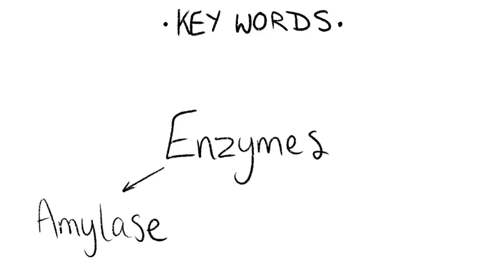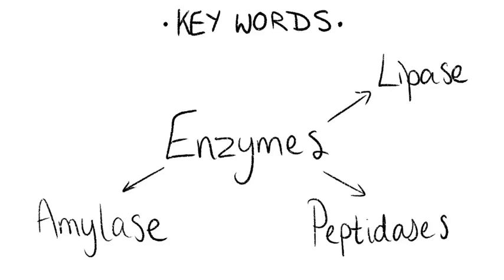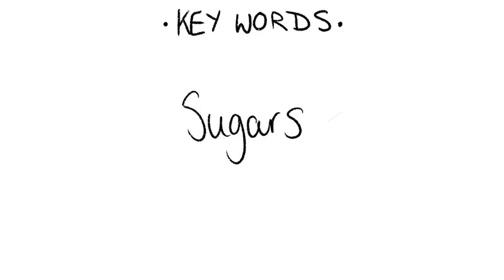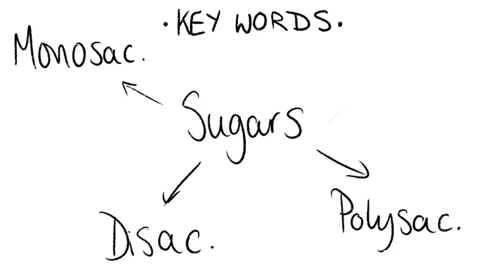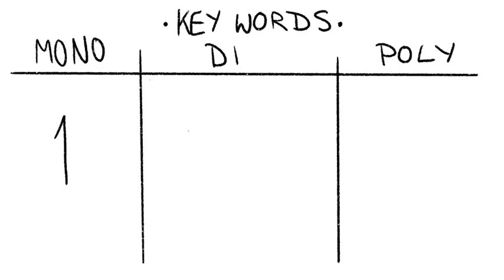First up, we have a bunch of enzymes. Amylase, which helps break down starch, then lipase, which helps break down lipids, peptidases, including exopeptidase, endopeptidase, and dipeptidase, which helps break down proteins. Next, we have a few sugars, including monosaccharides, disaccharides, and polysaccharides, which are obviously sugars and therefore energy sources we're trying to break down during digestion. Mono meaning one, di meaning two, and poly in this context meaning three or more.